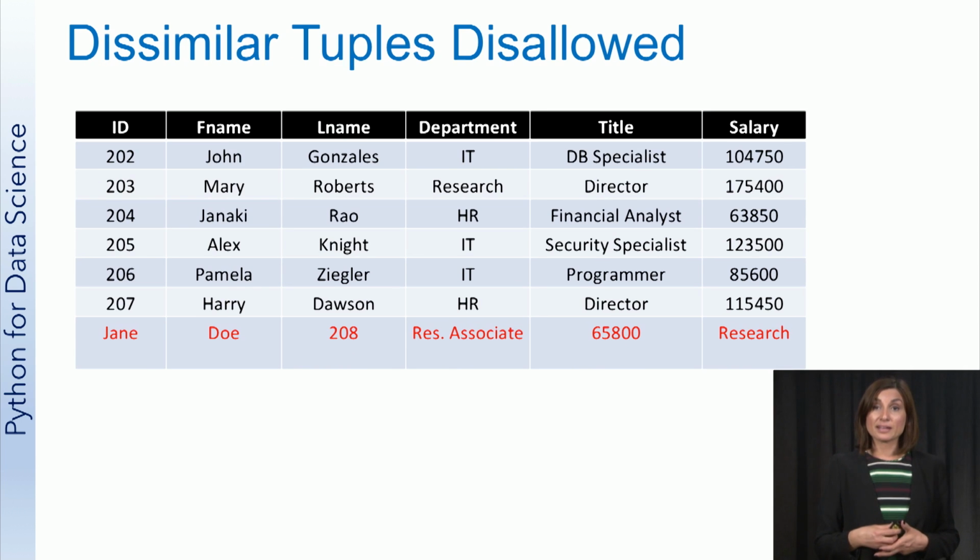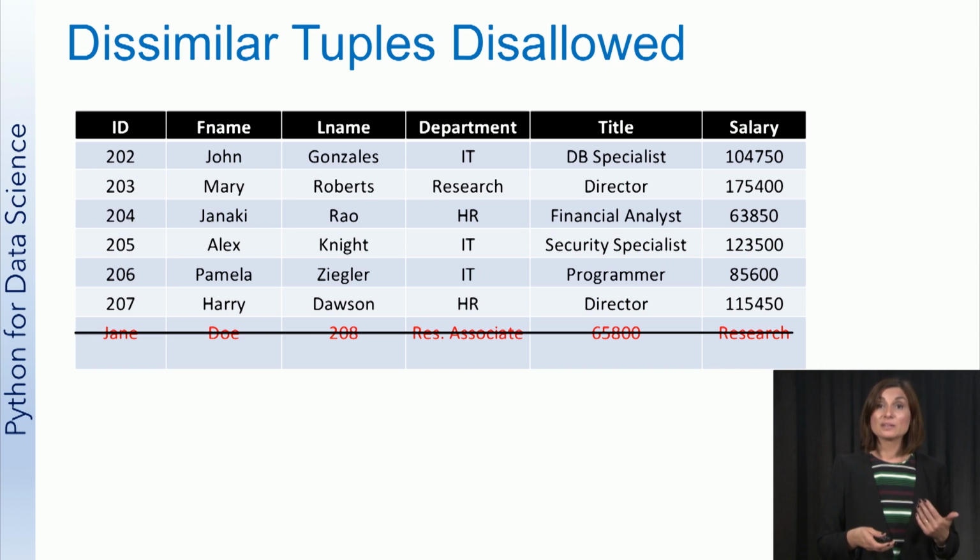Here is another tuple I cannot add. The red tuple on the bottom has all the right pieces of information, but it is all in the wrong order. So this tuple is dissimilar with the other 6 tuples in the relation. Okay. How does the system know that this tuple is different? This brings our attention to the first row, that is the header of this table, painted in black. This row is part of the schema of the table. These are our columns in a pandas data frame.